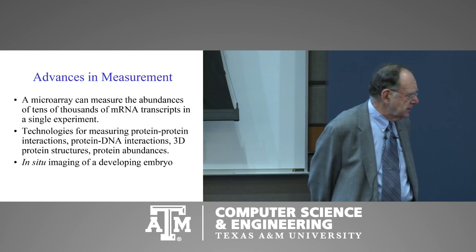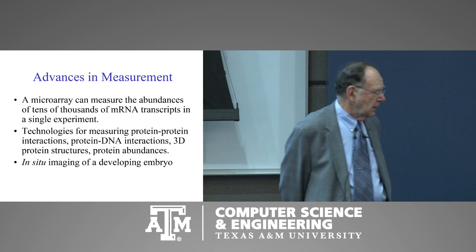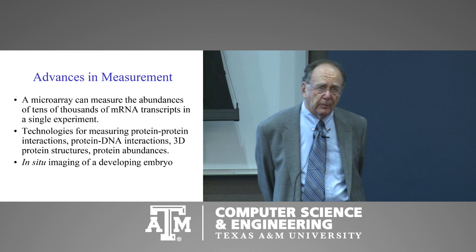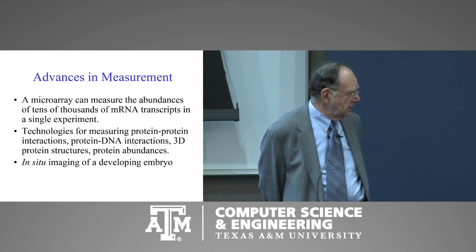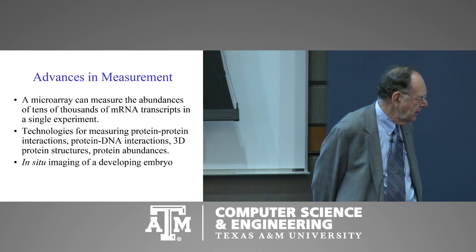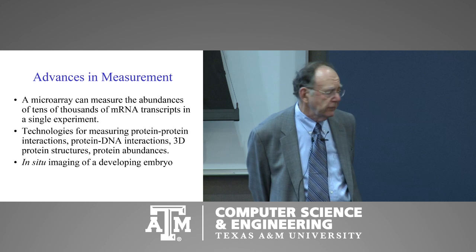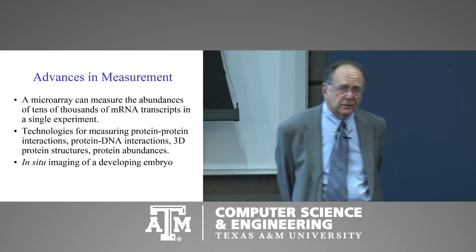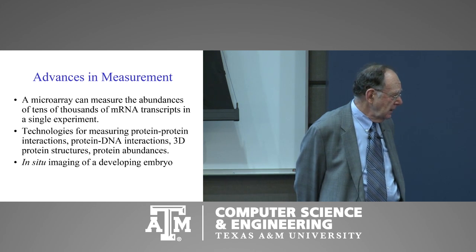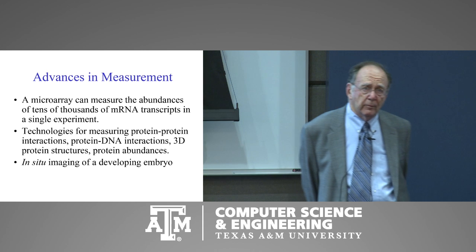In order to understand what's going on in living cells, in addition to having the genome, we have to understand which pieces of the genome are being transcribed into messenger RNA, and a technology called the DNA microarray allows one to measure the abundances of many tens of thousands of different species of RNA to see how much of those different RNAs are being manufactured by the cell, which gives a sense of how the cell is behaving. And then we have to measure how the various molecules interact to form molecular machines.